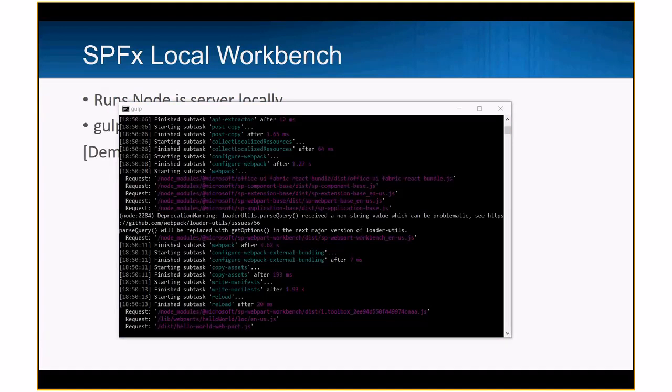I'm going to my developer tenant. And now there is a workbench file that now exists in SharePoint Online. It's in the layouts folder. So we're in our development environment. When you deploy this to production, you don't have this workbench stuff. It's just the web parts that are running. All right, let me log in here.